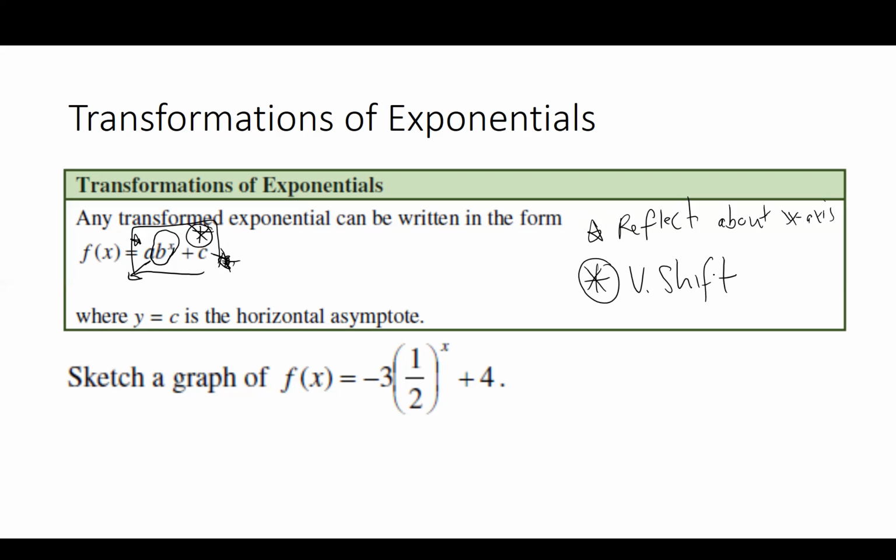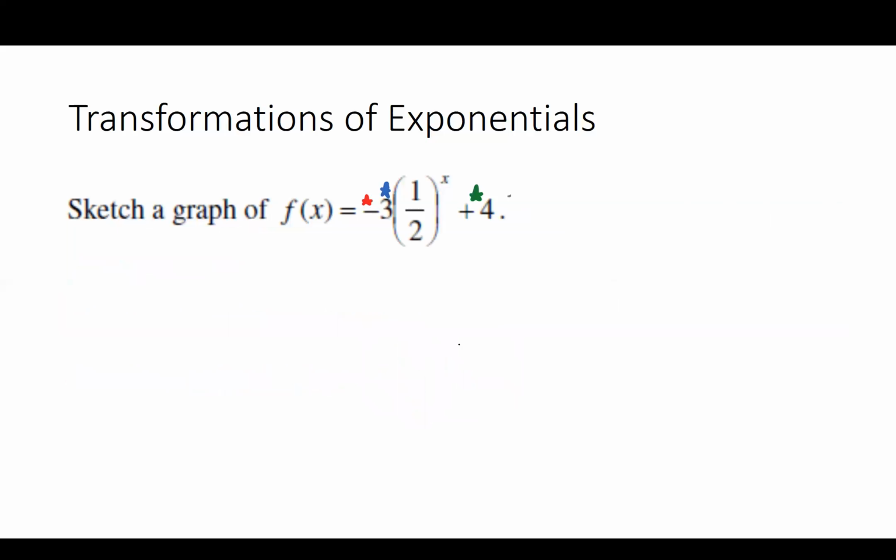So take a second and just list off all of the transformations of this function. And when I say this function, what I'm really talking about is this function. I started with (1/2)^x, and then I did a bunch of stuff to it. What are the things I did to it? Just make a list of them. You should have 3. Okay, so there are 3 things we're doing to it.